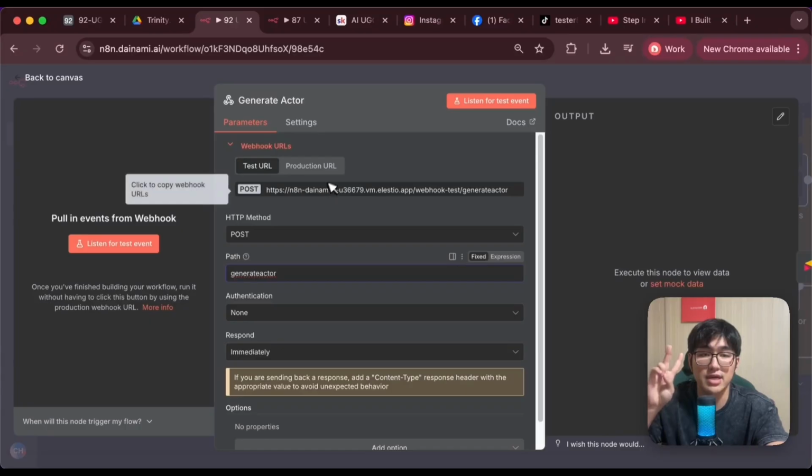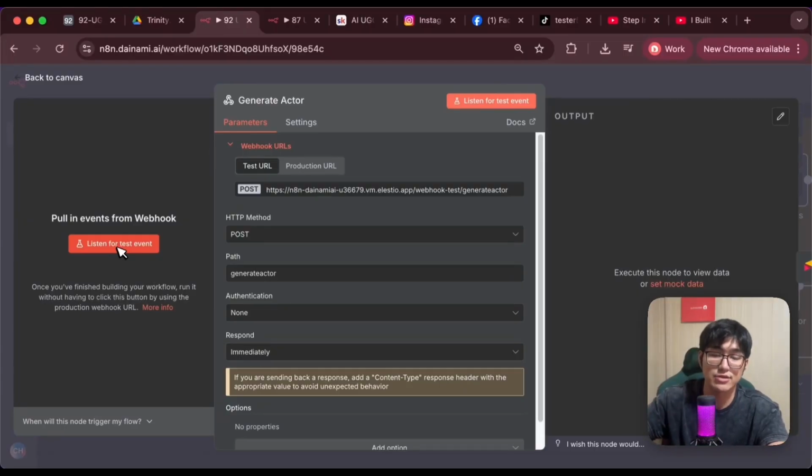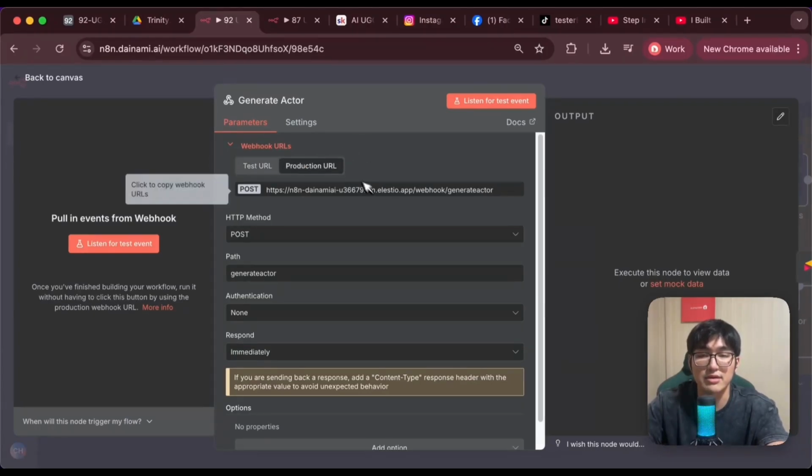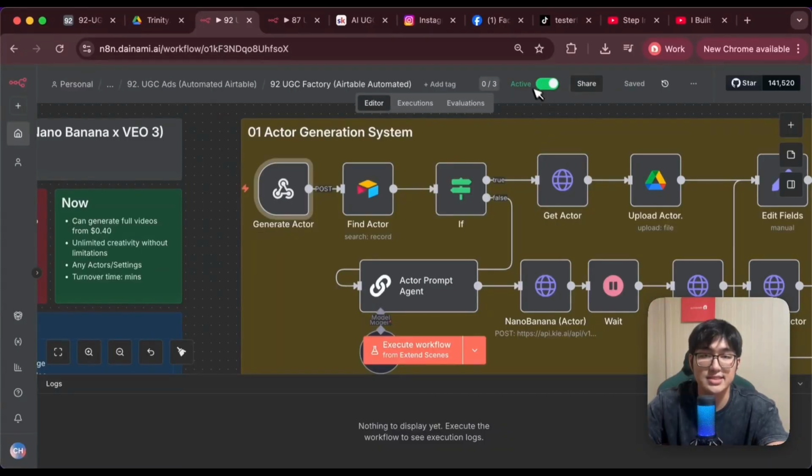Now for a webhook, there are two different URLs. The first is the test URL, and the second is the production URL. For the test URL, if we set it to this specific one, we will still have to click test event for it to actually work. And this is super useful if you're testing out your workflows as you're building them up. Now, of course, if you want to make it work like what we have done earlier, we will want to use the production URL link over here. But once we copy this specific production URL, we have to turn the status of the n8n workflow to active so that these different webhooks would run without us having to do anything at all.